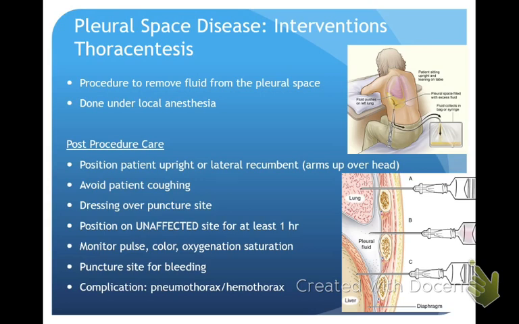And you won't hear crackles. Let's say we are listening to the right lower lobe where we have our little needle picture here. They're puncturing the right lower lobe there. Well, on that little lady, she's leaning over, that's the left lobe. So let's say we have done a thoracentesis of the left lower lobe, but now we have accidentally punctured the lung. When you listen to that left lower lobe, you're not going to hear anything because you are getting air in there, which is not exchanging air.